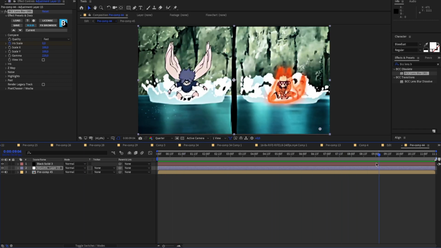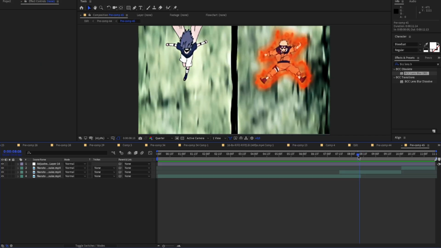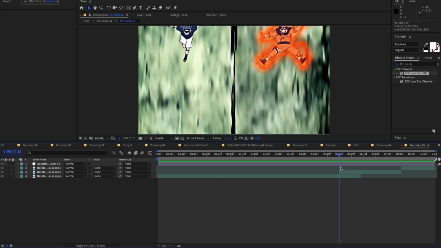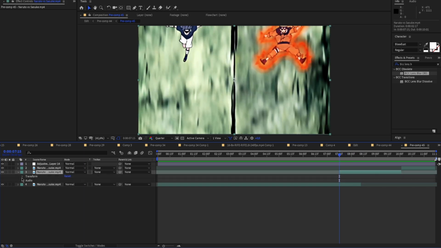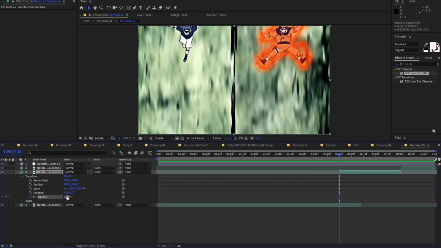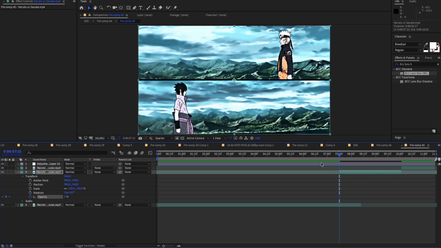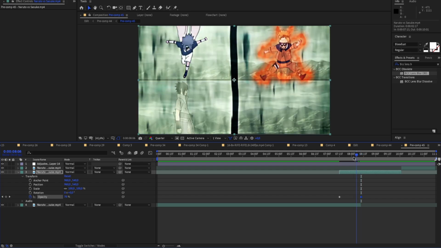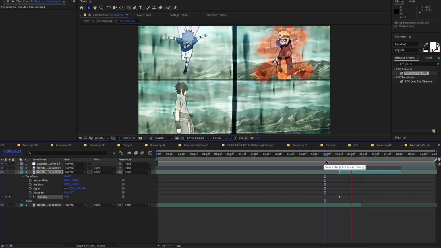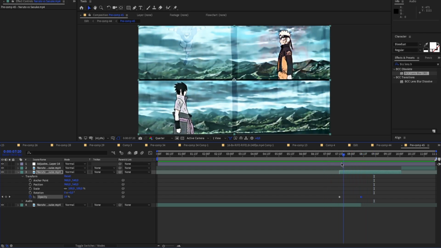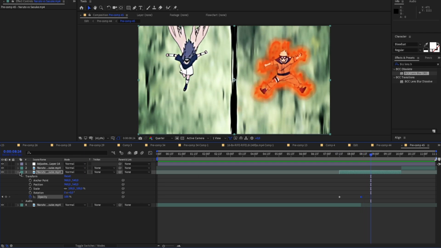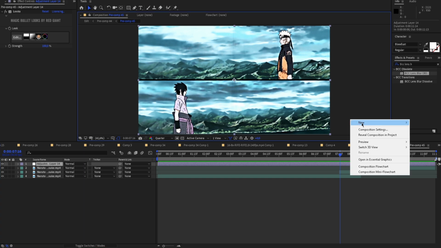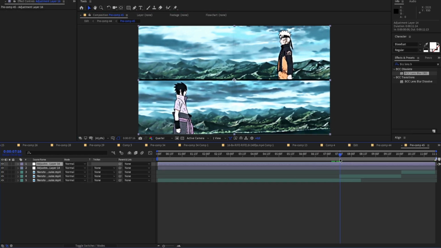And yeah, I think we are nearly done. We could also add opacity transitions, something like this. But this looks kind of raw, so maybe I would add again a bit of blur to the transition.